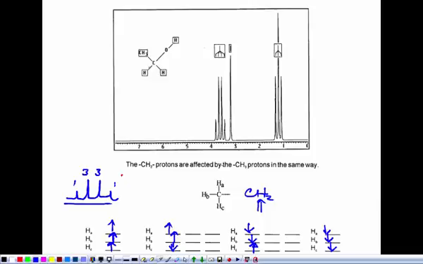Where's the quartet? That's what this is called, a quartet. The quartet in this case is right here. It's the quartet of peaks next to the single peak. That's the CH2. Why is its chemical shift so much farther to the left than the CH3 was? Well, because the CH2 is attached to an oxygen, so that causes it to be deshielded. So splitting happens because of neighboring hydrogens. Now, there's a general rule for this.